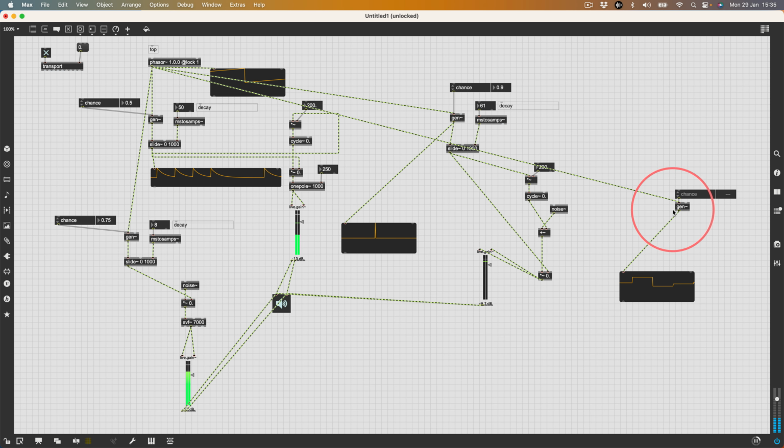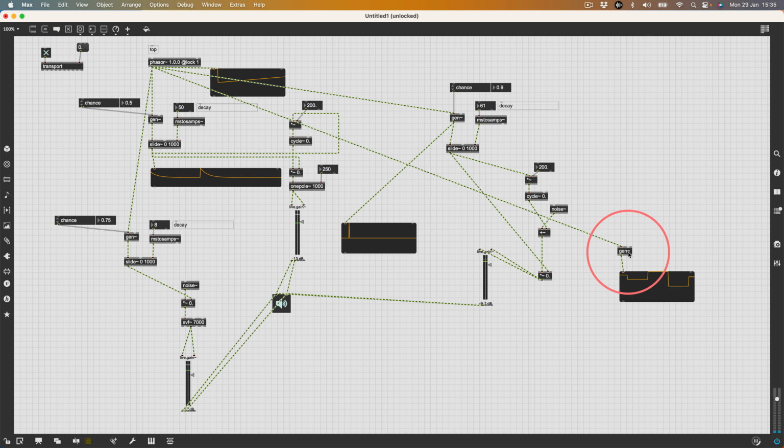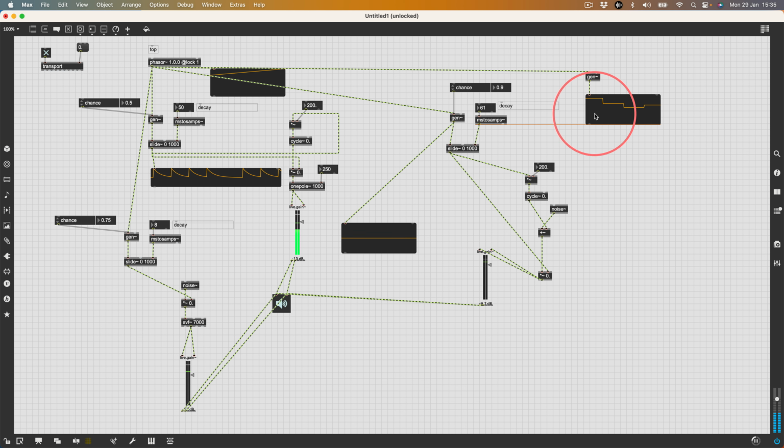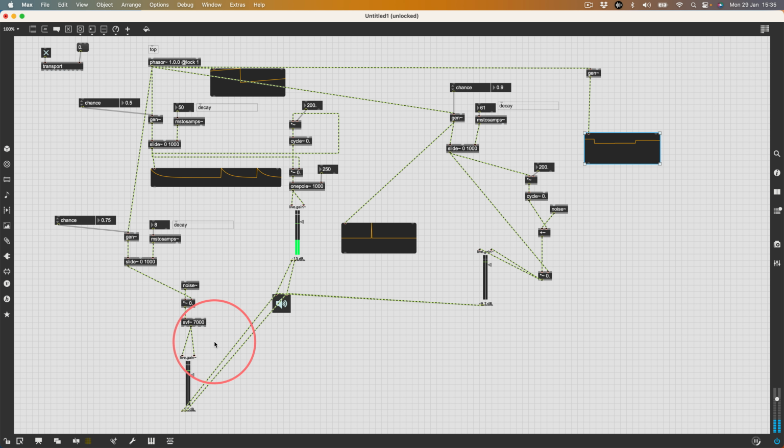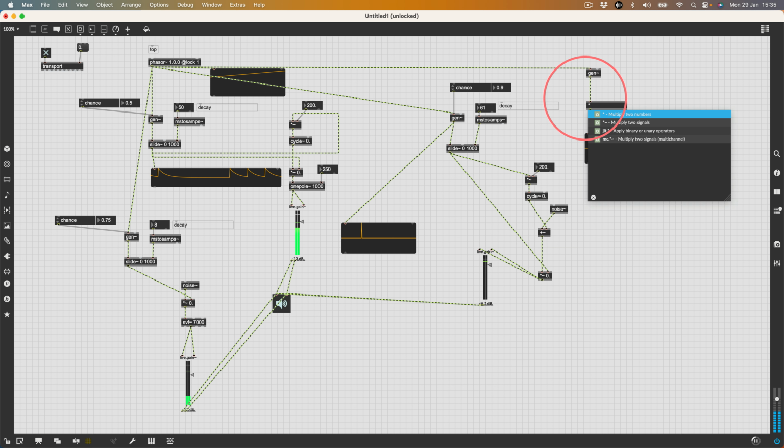Okay, cool. So we've got a nice sample and hold here. I'm going to use this to modulate the decay time of all of these drum sounds. They're all going to have their own little decay modulator. So this is working from 0 to 1. All right, I'll turn it down a little bit. So I'm simply going to multiply this by, I'm working in milliseconds and then converting it to samples. So I'm going to say multiply by 2,000.